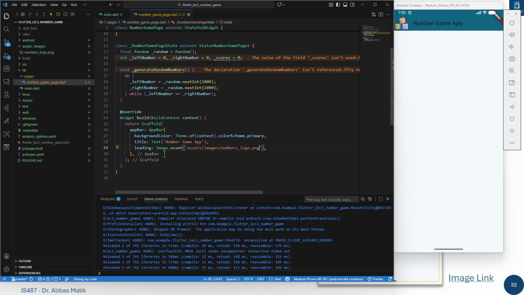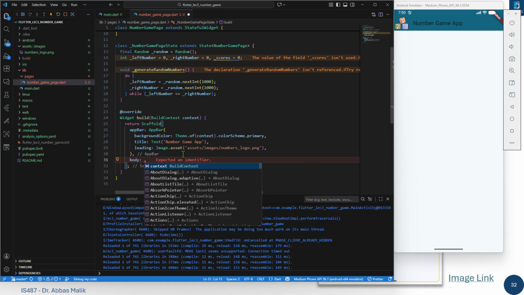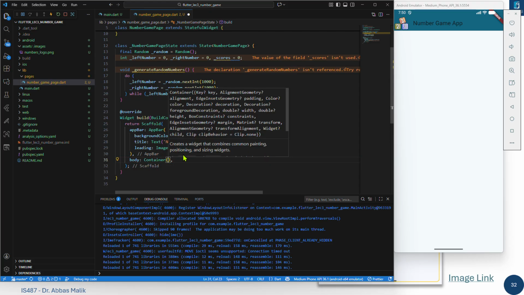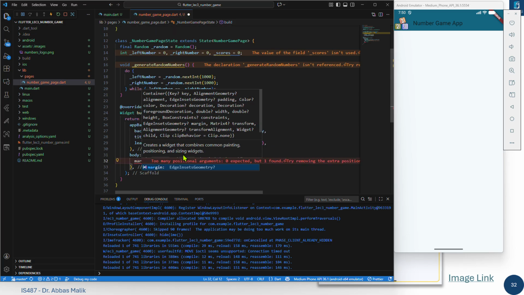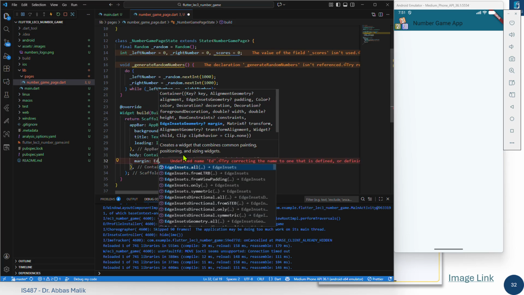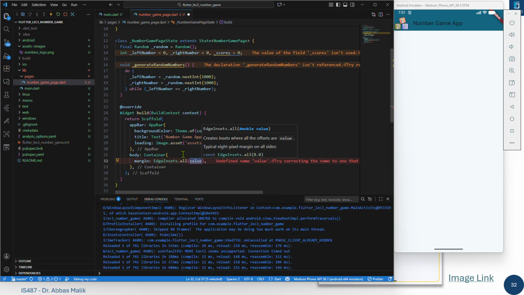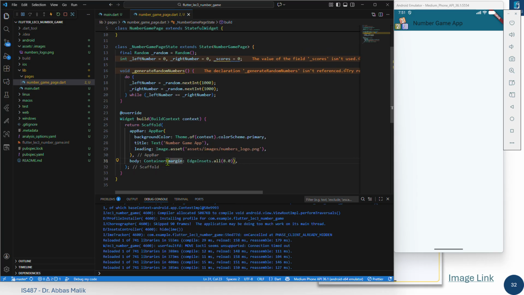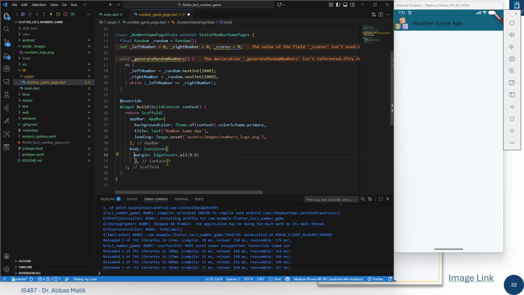The next thing I want to create is the body. First of all, I want to create a container, and then we apply the margin, edge dot all, 8.0. Then I want to add more properties, comma, and then margin.